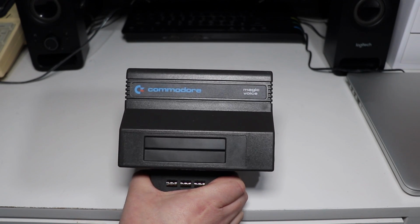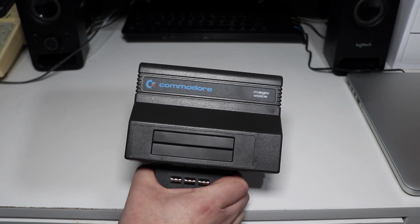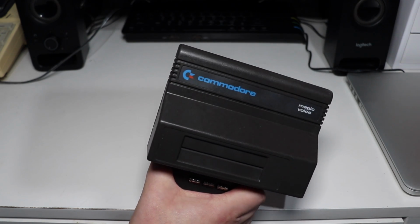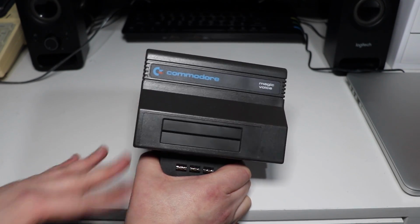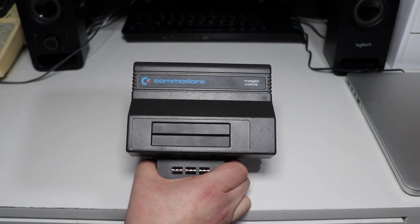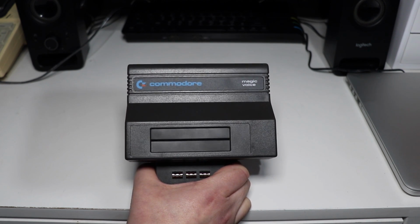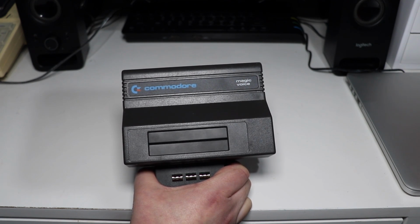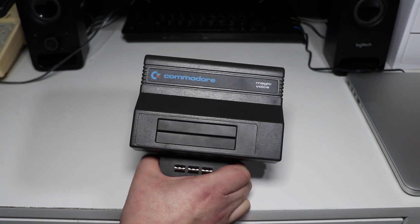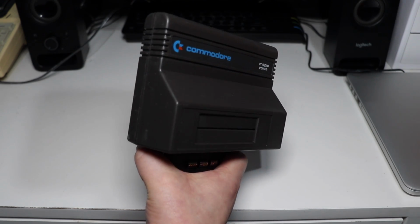So, the Magic Voice is certainly one of those pieces of kit which is really oddware, as I like to borrow the term. Voice synthesis really was happening a lot in hardware, as I talked about in the opening bit: the Intellivision, the BBC Micro, and a bunch of other stuff, a lot of work by TI. But of course, it's a flop for a lot of reasons, I think.